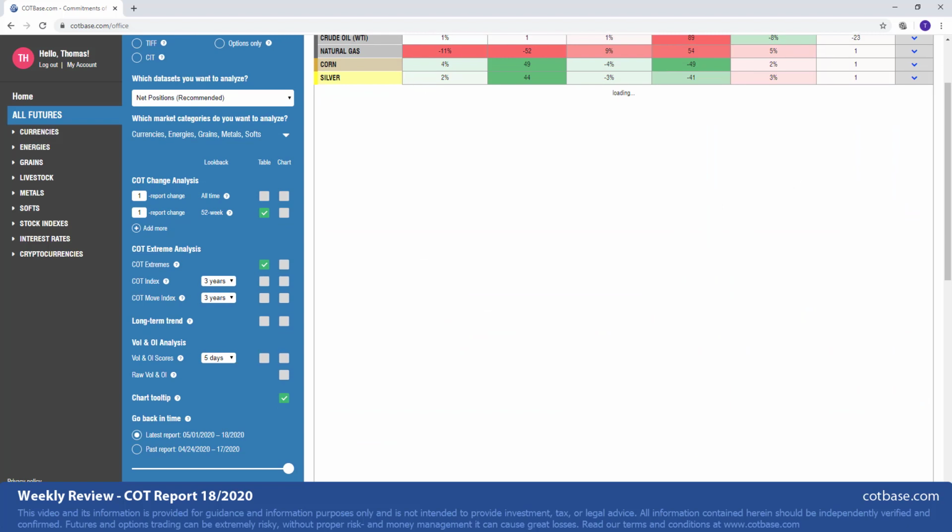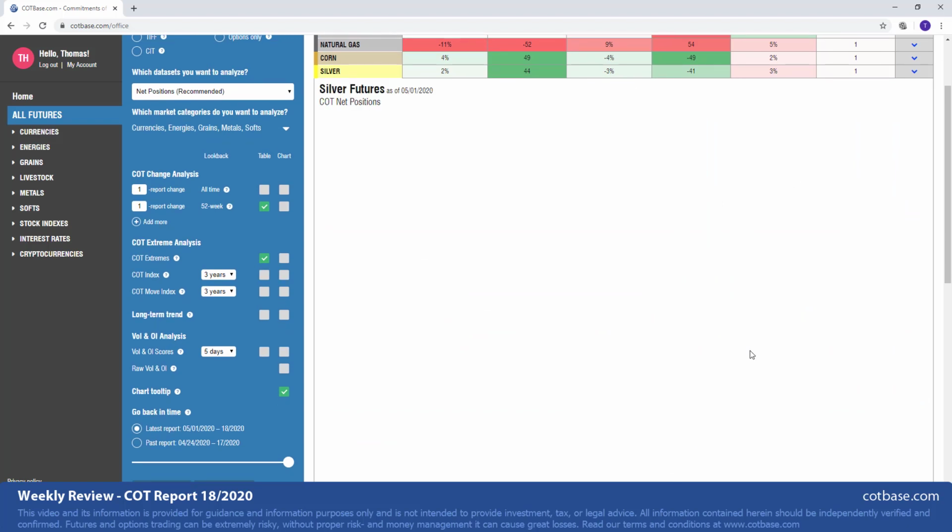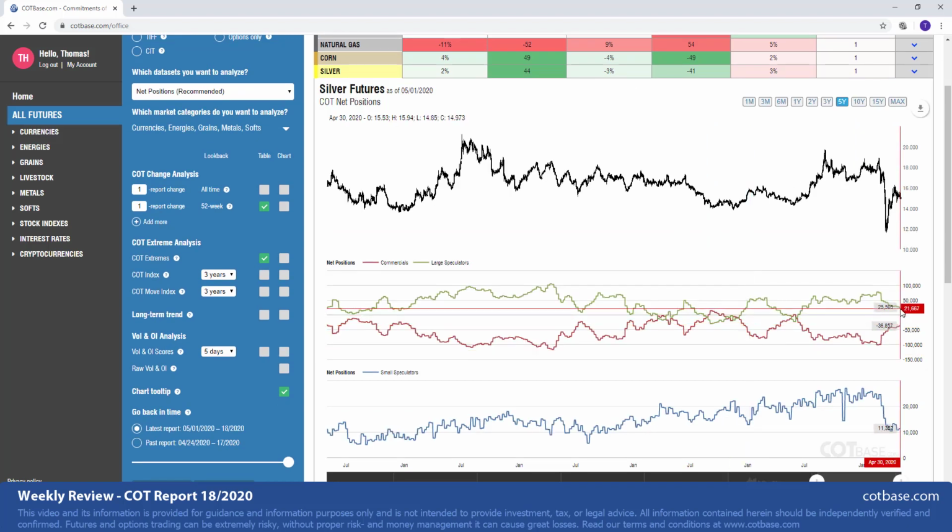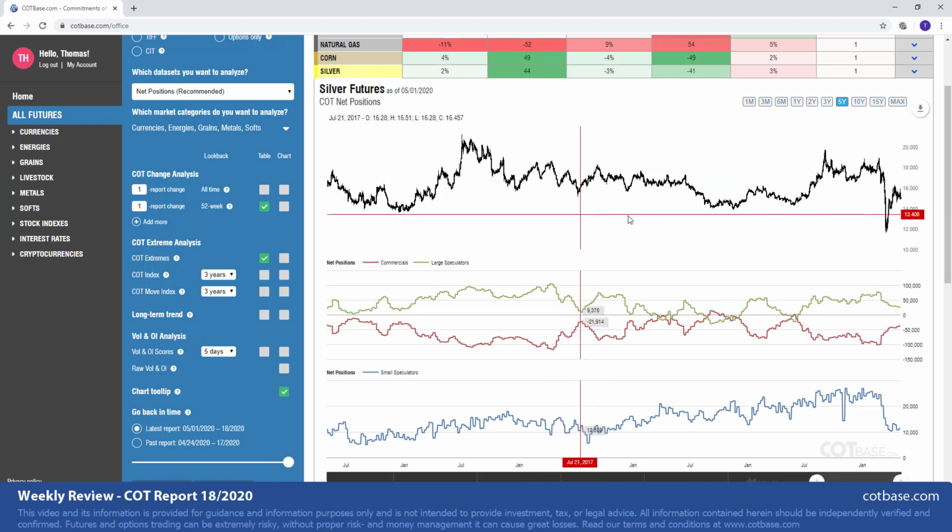And last but not least, let me talk about silver with a 41 report extreme in large speculators. You can see that extreme over there, nothing unusual. We had that bearish extreme just before this decline, a beautiful example of how well COT extremes can signal changes in the trend. We moved away from those levels. Of course, we are not at any significant bullish extreme like the one from May of 2019 or the one from September of 2018. And of course, you can find multiple examples in the past, maybe the one July of 2017, a good one as well.